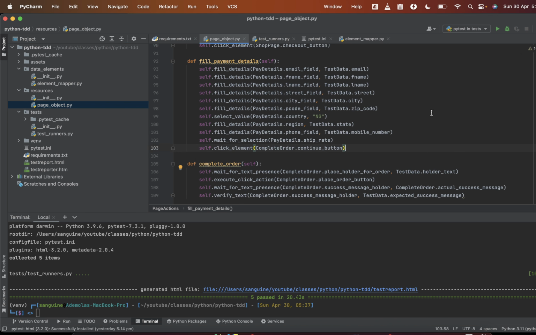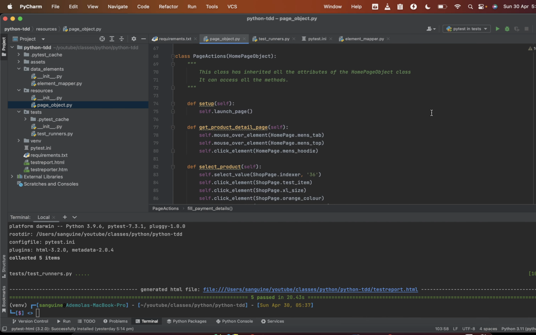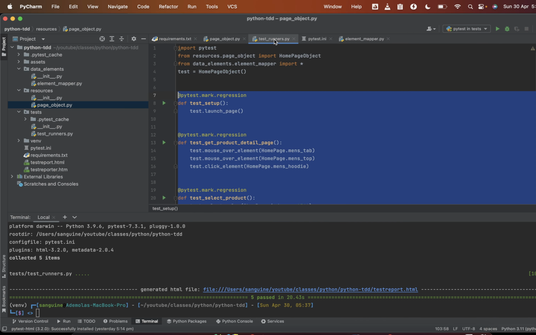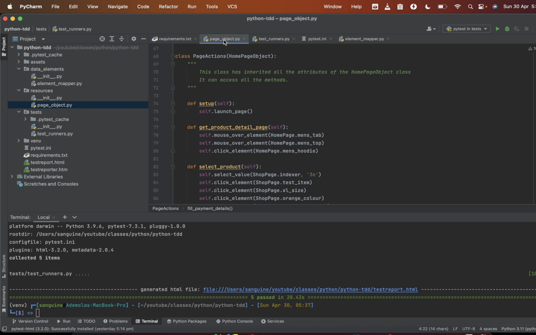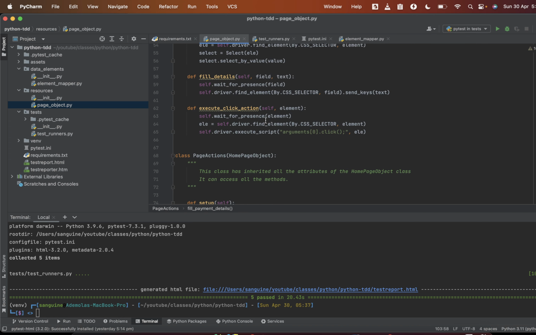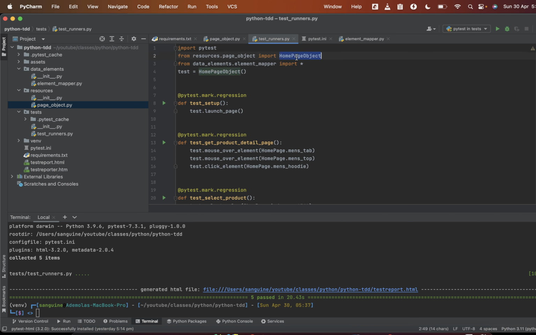So if you look at this right now, I think we have it all done. So what do we need to do now? We get into this place, and what we just do is remove. First of all, we do not need homepage object anymore. What we now need is the new class that we just created, page actions. So we call in page actions here, and we reference page actions, right? So we will not be needing this anymore.